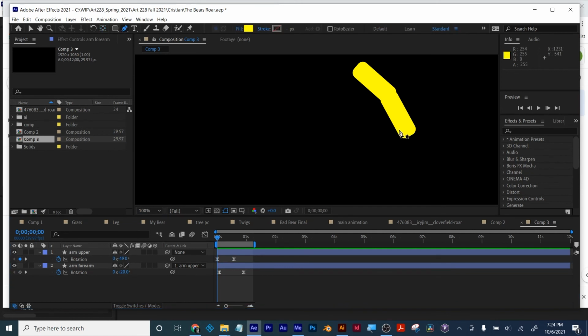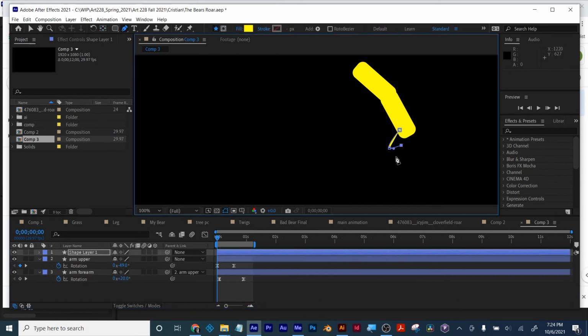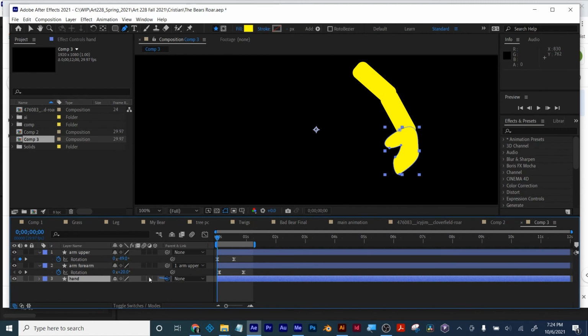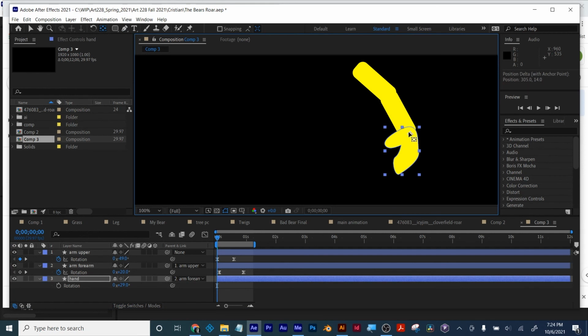And you know what? I'm just going to quickly do a fast Mickey Mouse hand here. Like that. And I'm obviously going to parent the hand to the forearm. And I can rotate that back a little bit more. Oops, I did not move my anchor point. That's what happens when you rush.